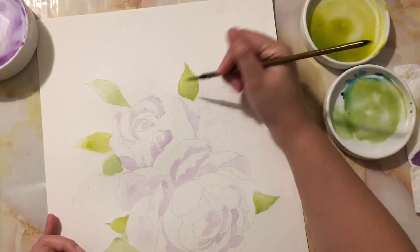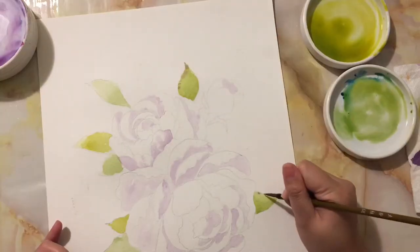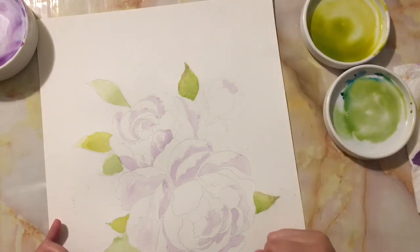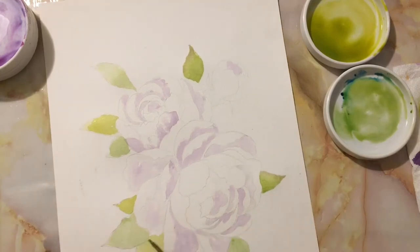Then while the leaves are still kind of wet, I added a bit of the color wash from our flowers. Kay, as you know me, gusto kong ang color, gusto na ko incorporate ang colors ato ang petals sa ato ang leaves. And sorry on this part, wala dahi siya makuha sa camera, wala ko kabantay.